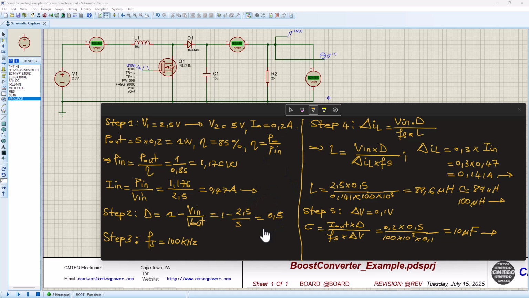The last thing is to obviously calculate the resistance to have power on the output at 1 watt. We're going to find that resistance by doing R is equal to V out over I out. Okay, Ohm's law. This is going to be 5 divided by 0.2, and that is 25 ohm. So that's the resistance we need across the load to maintain this current and that power.